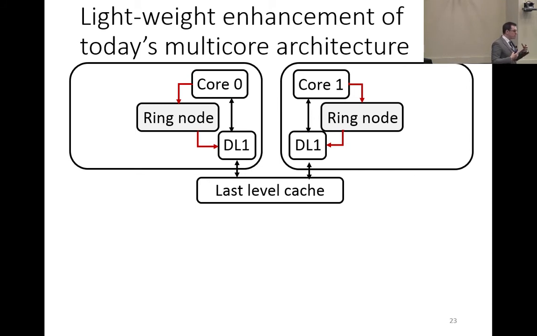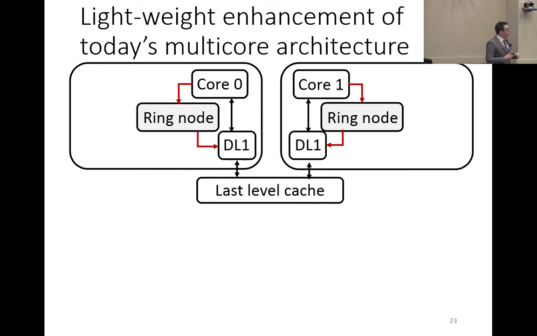Because a broadcast mechanism costs area and power, what I'm proposing here is a delayed broadcast that follows the execution of these iterations that are shaped by the compiler. But if we could have a very cheap and instantaneous broadcast mechanism, I wouldn't publish this work. So we have this ring node. The purpose of this ring node is to store the data that will be used by other cores, or shared data. We know that this data will be generated within sequential segments, and this is why data generated within that code will be stored in this ring node.